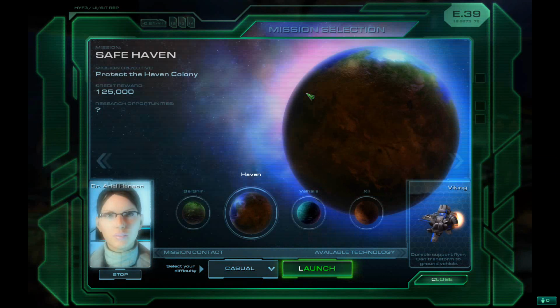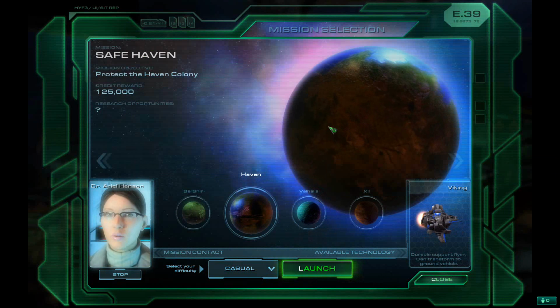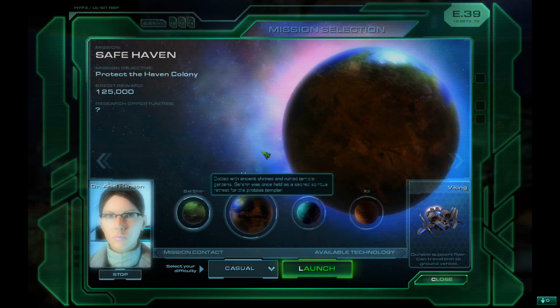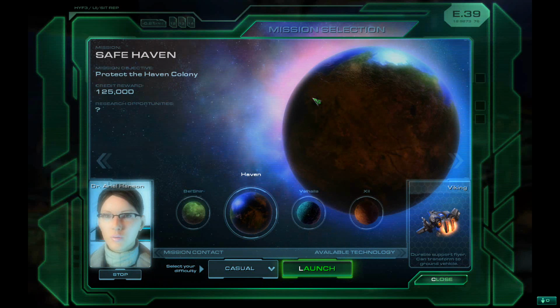And here we go. This is our current mission, Safe Haven, and the unit here is the Viking. This will be our principal air defense and attack unit for the campaign.